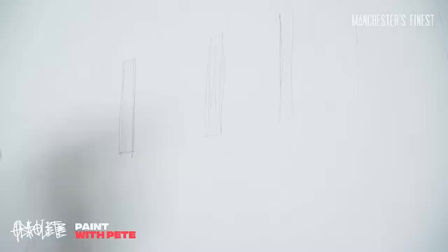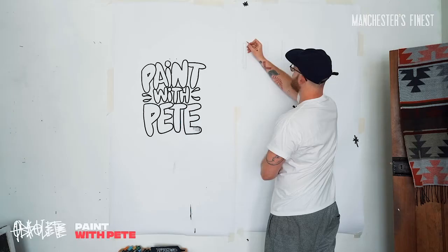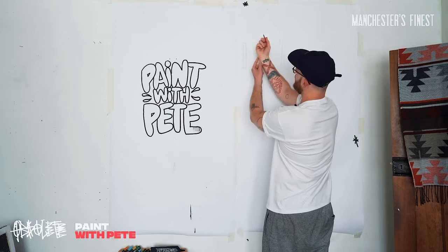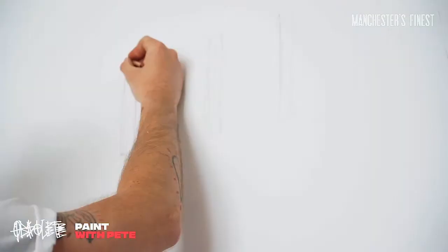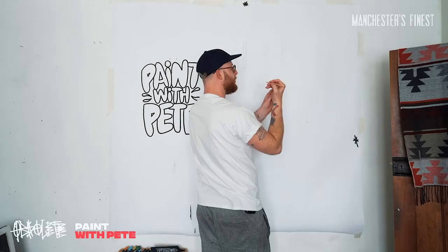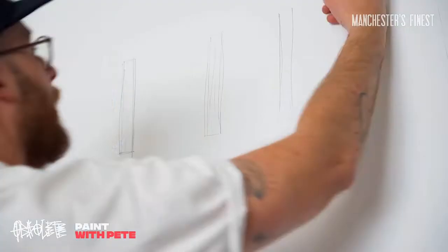Everything takes practice. If you don't have a straight line to start with, just keep drawing. Again, you might see that I'm using the ball of my hand as a kind of brace to then pivot on. So I'm using my wrist and the fatty bit of my hand there to pivot. So if it does come around to a round line, I've got a simple pivot that I can draw with. For straight lines, I'm using my little finger's knuckle to drag down and keep level.